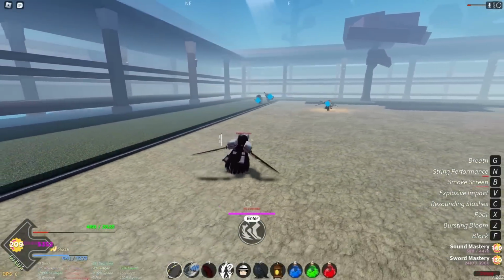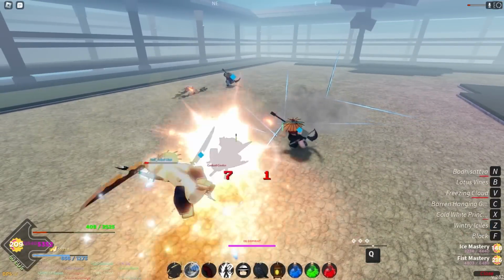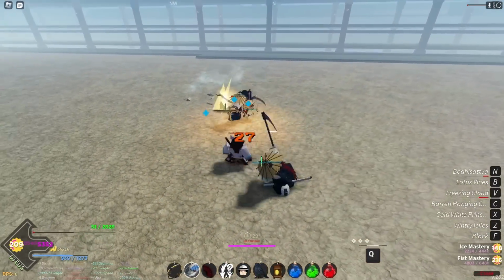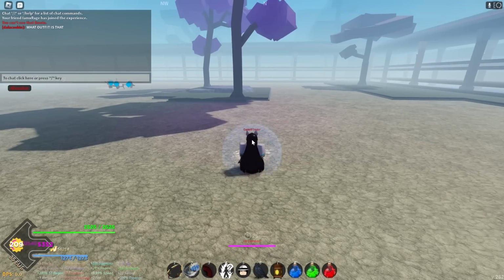I fought a lot of Swamp users in the past, and I mean, it's mostly cringe. Most of them just use double jump, run away, and just use their Swamp moves. It's just really stupid and cringy, but it's still a pretty good BDA to pick for PvP, and it's not that bad for grinding. If you're soloing bosses, it's actually pretty good to use, so yes.